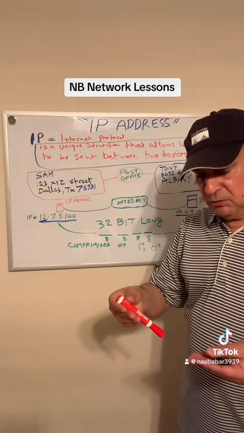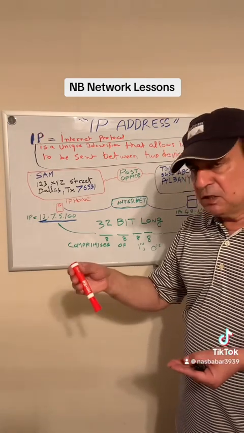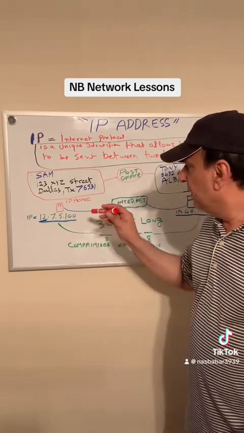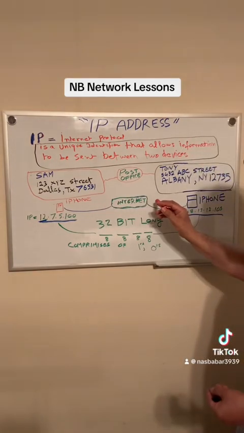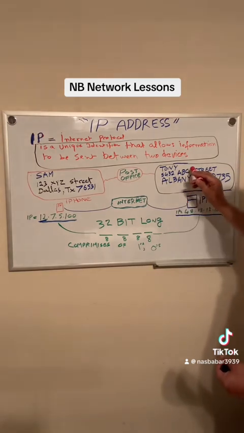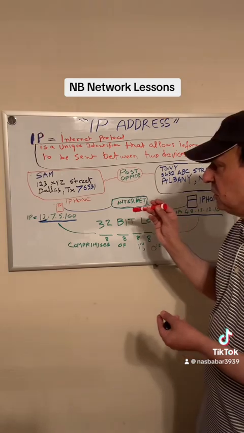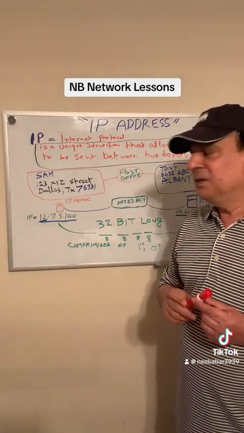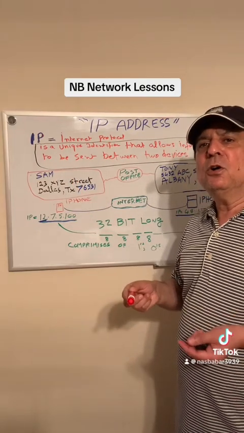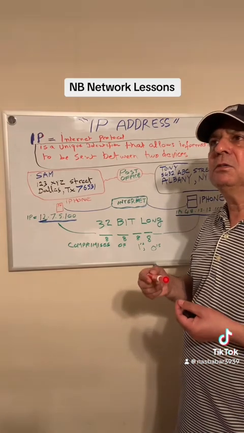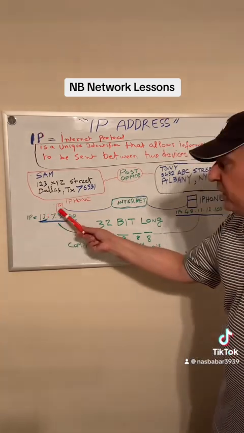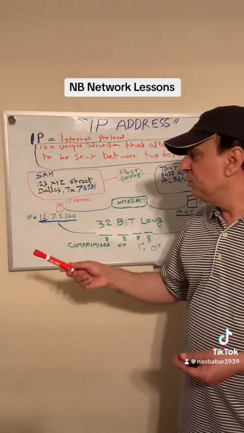Internet takes a look at it. It says, okay, this is the source IP, this is the destination IP. I need to find a route to the destination. So it sends it to a gateway in Philadelphia. From Philadelphia, it sends it to a gateway in New York City, and then it finally gets to Albany, and Tony receives the picture. Now, the only difference here is that when you send mail through the regular post office, you're depending on the speed of the truck, the processing speed, the speed of the airplane, but in case of the internet, it's the speed of light. So it's instant.